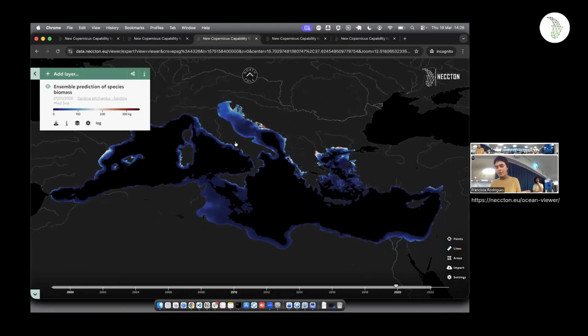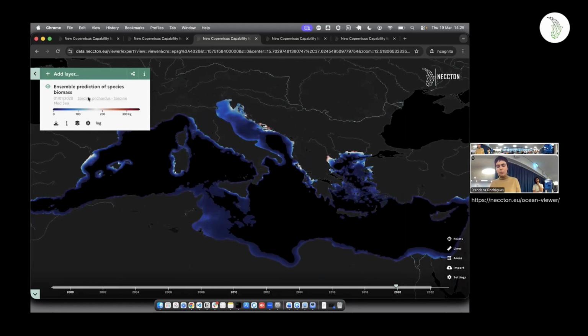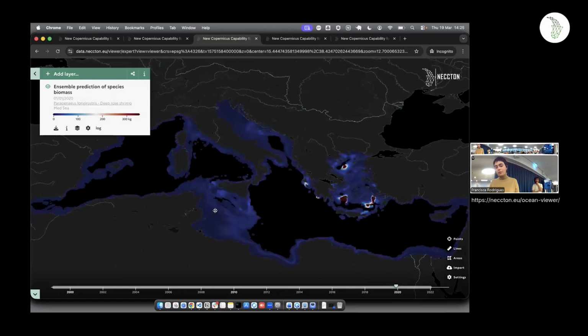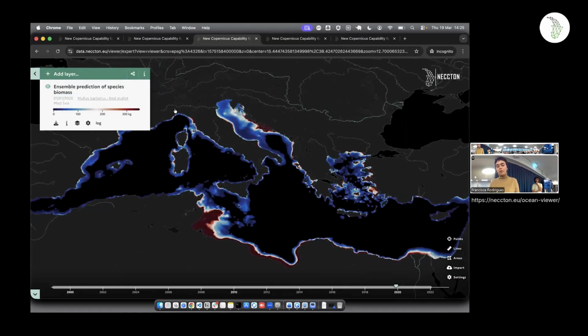As you can see, I changed the color map because I think it's more clear for visualization of this particular data set. We added the different species of fish or other animals as a dimension of the data set, so you can change very easily from one species to another.